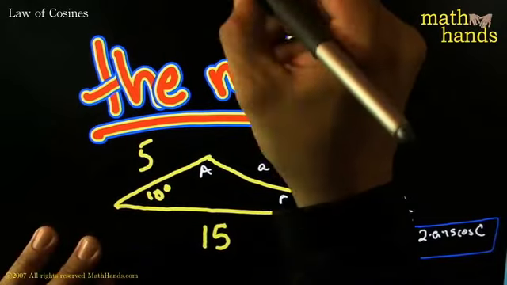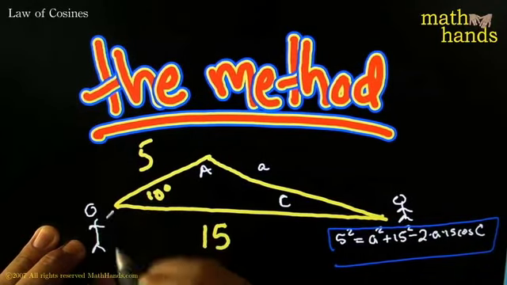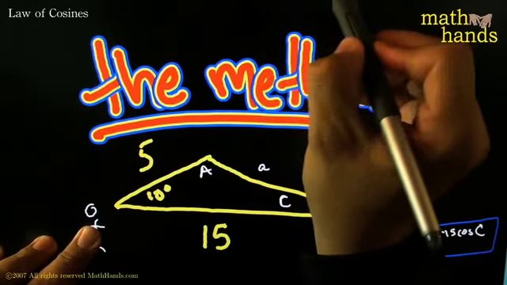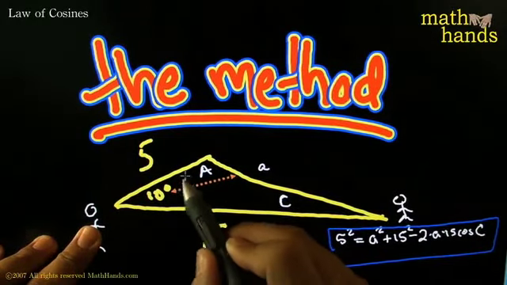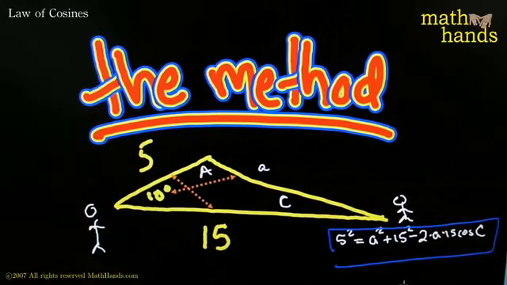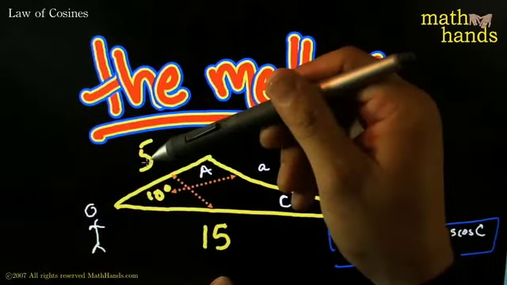But think about the difference that it would make if you stood on this side instead. If you stand on this side, which variables are going to be involved? Just think about it. These 2 are going to be involved, and these 2 quantities will be involved, and those 2 quantities will be involved. You've got 4 quantities. How many of these 4 do you know? Do you know the 5? Yes. Do you know the 15? Yes. Do you know the 10 degrees? Yes. Do you know the a? No. You don't know the a. You know 3 of them, and you only have 1 variable.